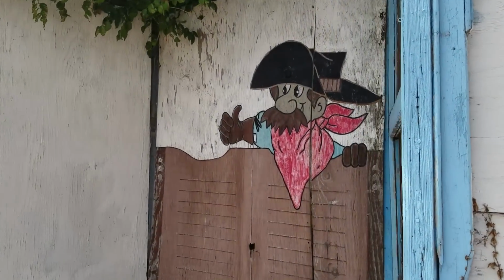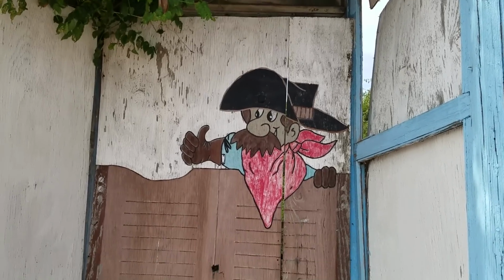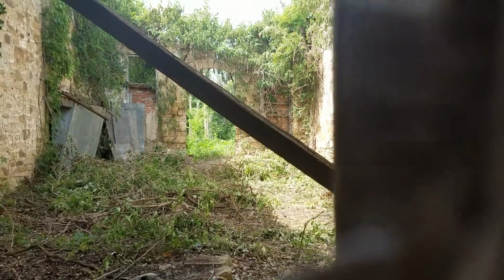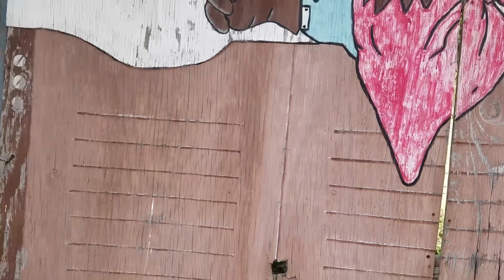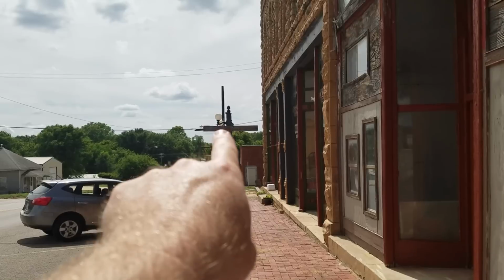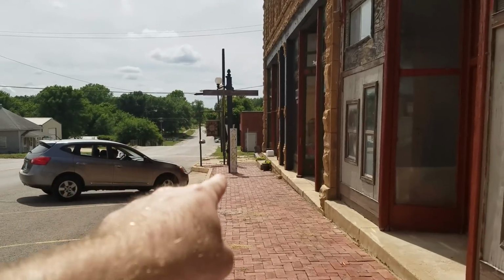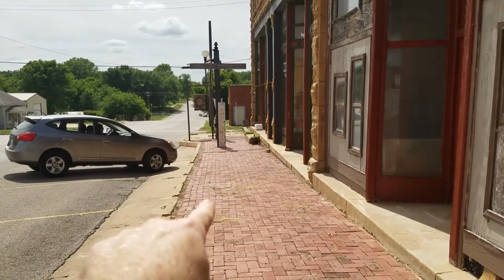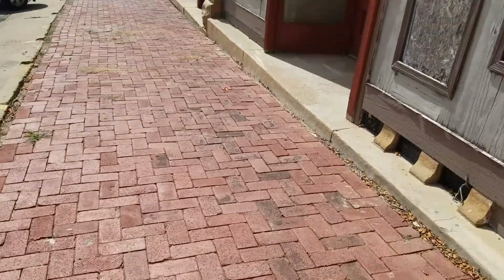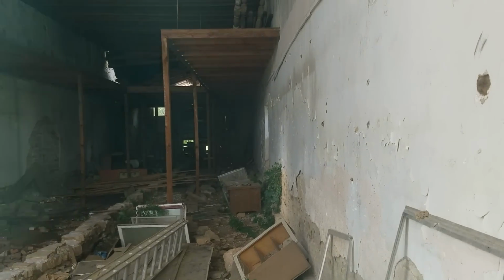This is the back side of that building that was, well, this is the front side. We were along the back side and it's just completely empty. Just to show you, we were inside there on the back side. And you can see these posts right here. These were like electrical posts for power lines, and I think they were much taller, but you can see where they were. Every one of these little cemented dotted areas would have had probably another pole, maybe a light pole on it, little light. And we were inside that earlier as well.